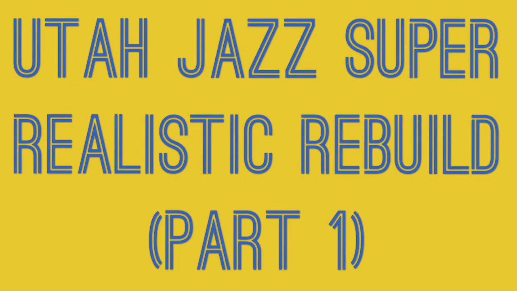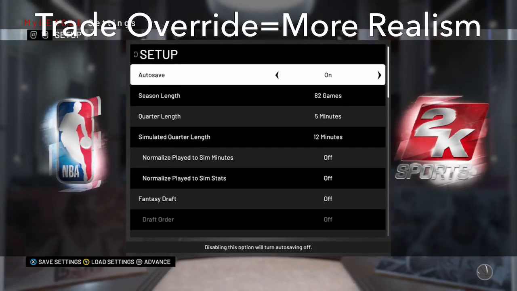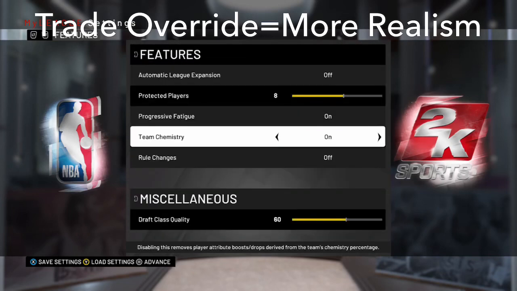It's Upcome Sports here with a Utah Jazz super realistic rebuild, part 1 of this series. Here are the objectives for the Jazz, if you guys want to pause those and look at them. But here are the settings I'm going to be using in this and many other rebuilds, especially realistic rebuilds.